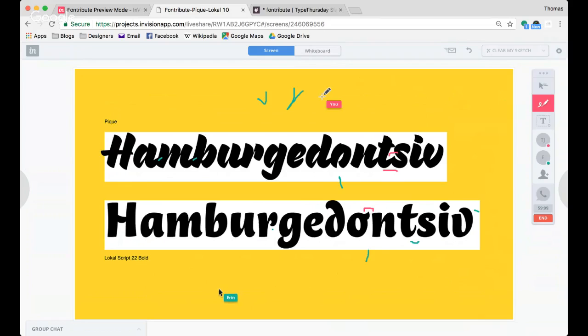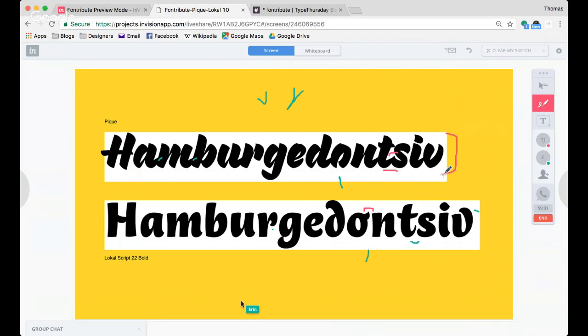Yeah. Just in general, overall, there's a certain speed and tempo and quickness that Pique has that Lokal does not have, because of the spacing, and its momentum is all kind of internally focused. The letters are kind of self-contained as opposed to being designed to move you forward into the next letter and forward of it.